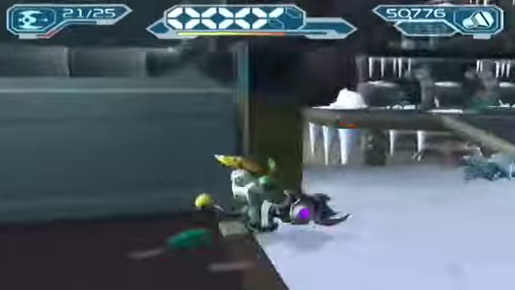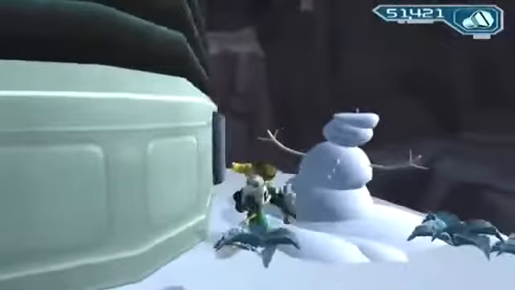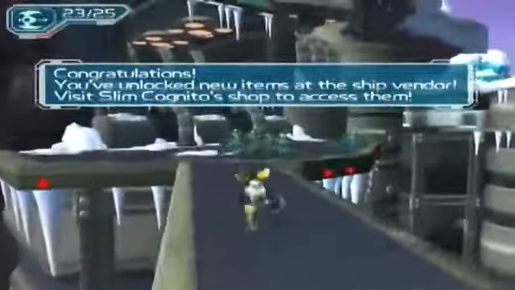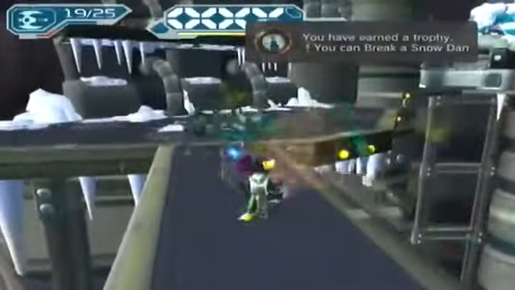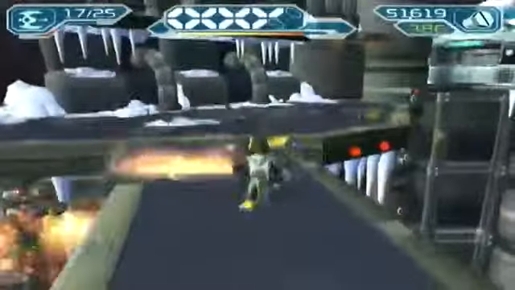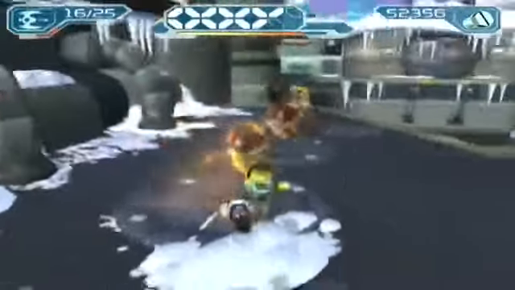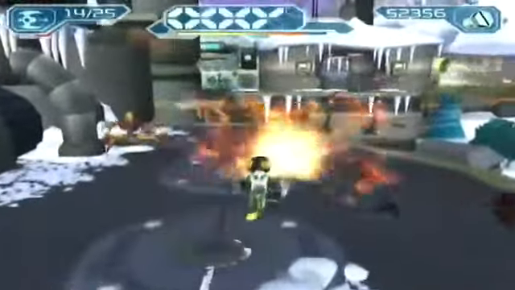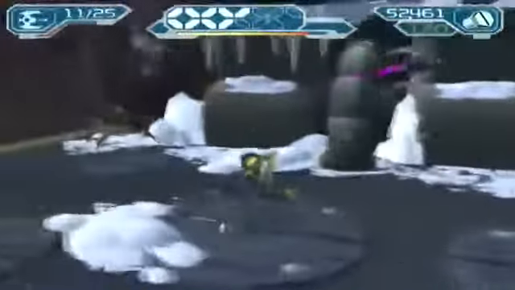I'm liking it. I'm getting lots of bolts off them. Now there's a skill point around here. Break the snow down. Yep. Dan Johnson. Oh, I've unlocked new stuff for unlocking skill points. Okay. Thank you, Slim. I didn't realize that's how you unlock stuff. But since that is, that's good to know.